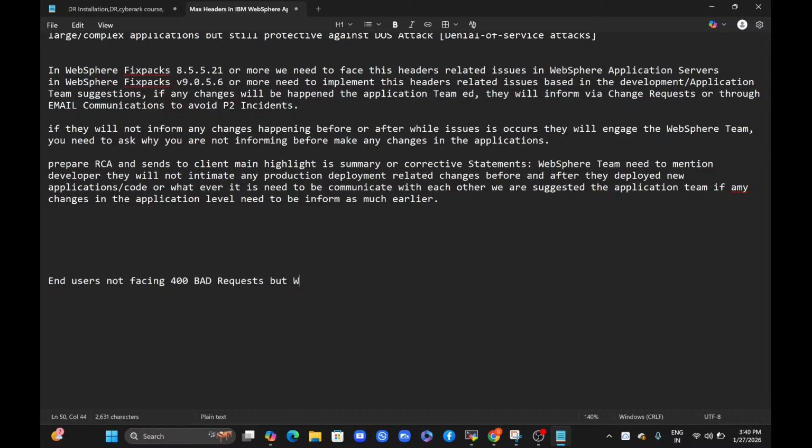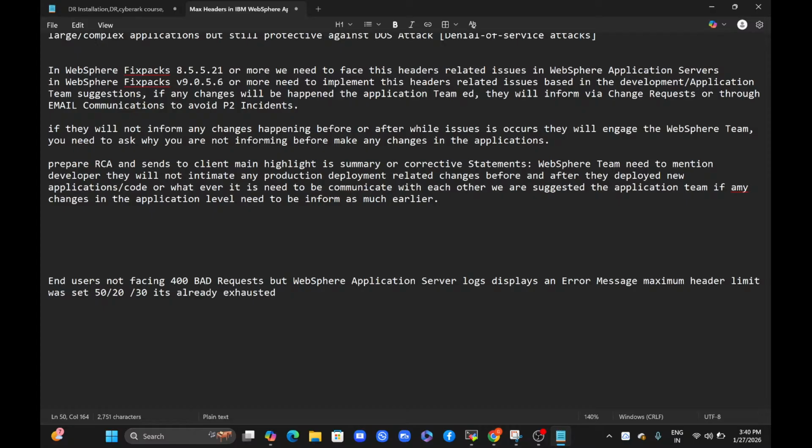But the WebSphere application server logs display an error message: the maximum header limit was set to 50 or 20 or 30, it is already exhausted at 21 or 31 or 51, need to set up the maximum number of headers.